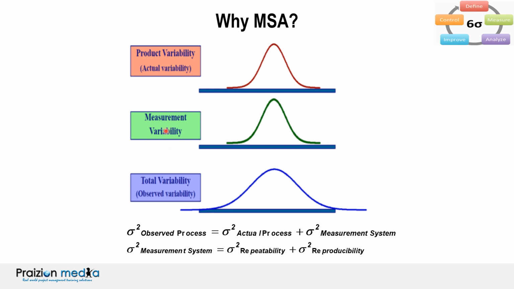Then there is the measurement variation. Measurement also has its own amount of variation. You cannot deprive it of natural variation, which will be happening in every case there. Now there are two variations, but what is the overall variation which is going out? That is the sum of these two variations. So if these two are out of control on their own, this would be way out of control.